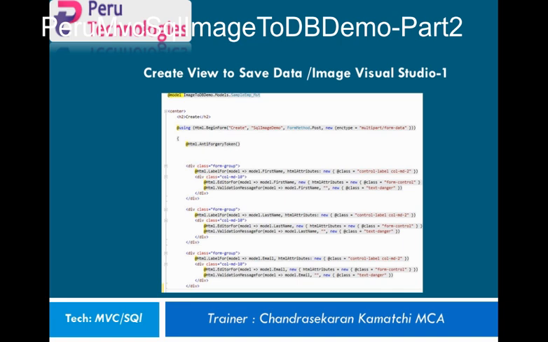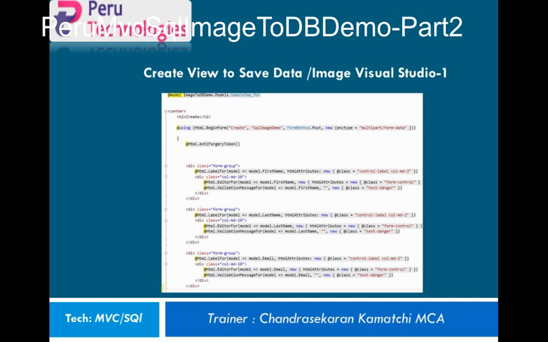These are very simple steps, and this is the form, classically an ordinary ASP.NET web form application. We just use HTML and a form, opening the form tag and closing the form tag. This is our routine ASP.NET web application. Here, instead of that, we are using Razor syntax. Razor syntax is a kind of view designing syntax like HTML, and Razor syntax is a huge concept. We will discuss it later.